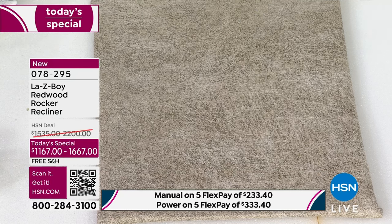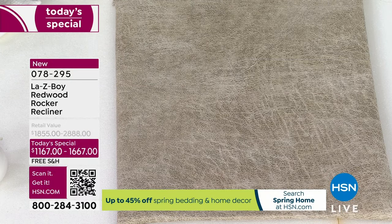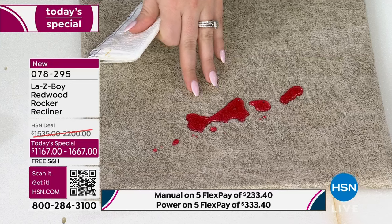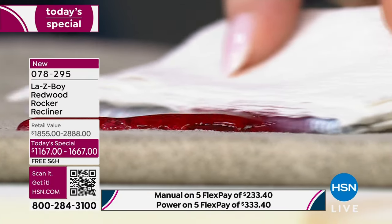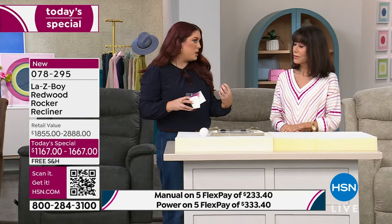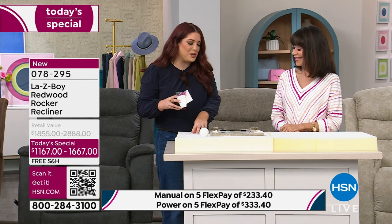We're also GreenGuard Gold certified — we're not treating the fabric with anything hazardous to you or your family. We treat the fibers, so it's not a topical solution that can wear off over time. So if you spill some coffee or cranberry juice — you can see it doesn't soak down into the fabric; it just beads up on top. If you take a paper towel, it almost attracts and goes right into it. You get the majority up, do a second swipe — gone. It's gone. Not from just the top — if we turn it over, there's nothing on the underside either. So it didn't soak through, protecting your Tempur-Pedic cushioning as well.